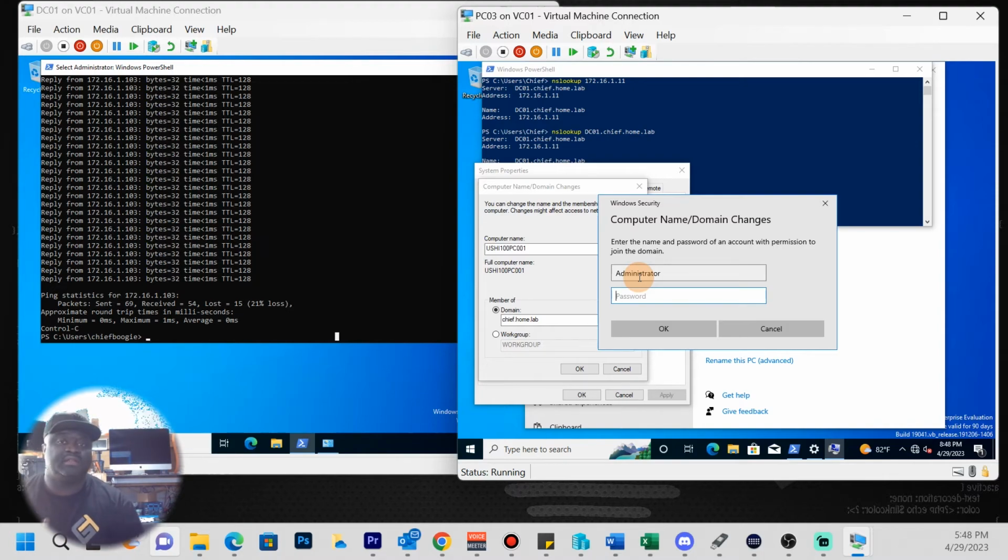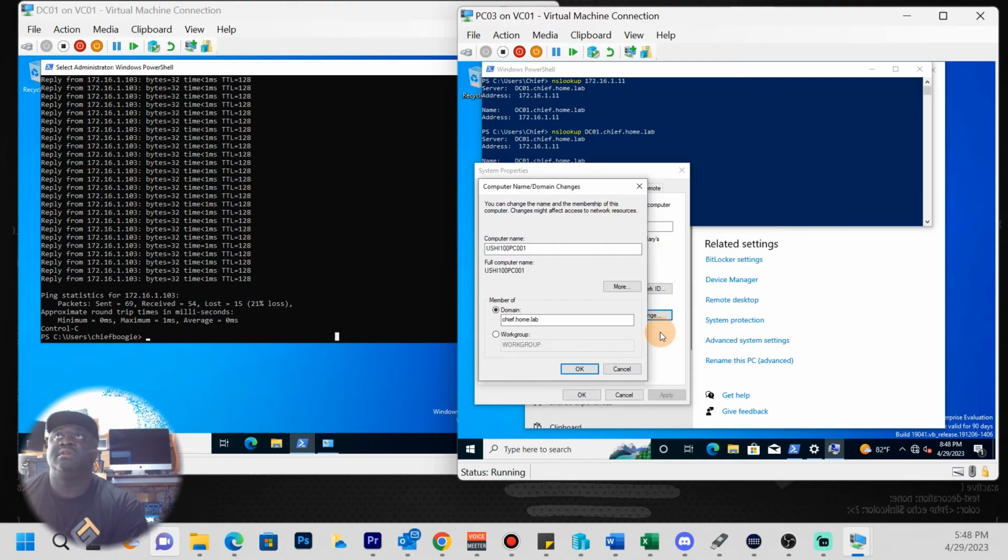Best practices though, you should never have this account that everyone is using. This is why I created a chief account, because then you can use that account to your leverage and everyone has separate accounts. But for this purpose, let's go ahead and see if I remember this account and we can use it to log in. If it is successful, it will say welcome to the domain.